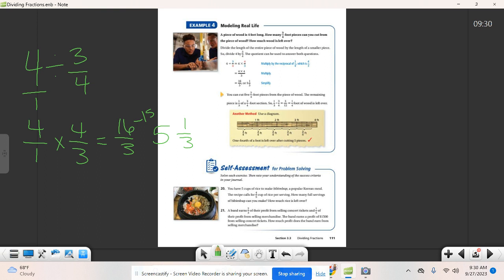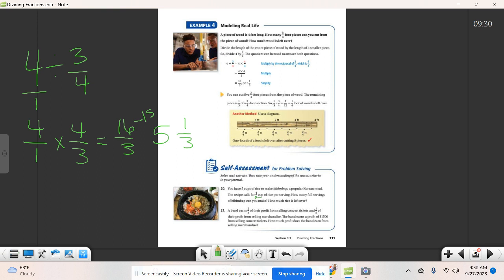Okay? But I don't know most of the time how much rice is in there. Sometimes I know. Let's say we have the 5 cups of rice. Okay? And I have a family of 5. I want to know, can I feed my family of 5 based off of this recipe? Well, 1 serving is how much? 4/5 of a cup, so not a full cup.